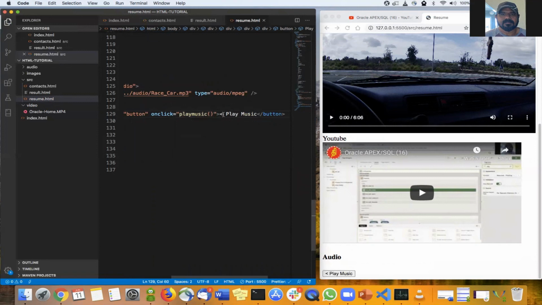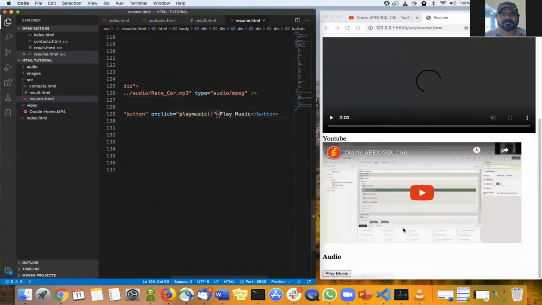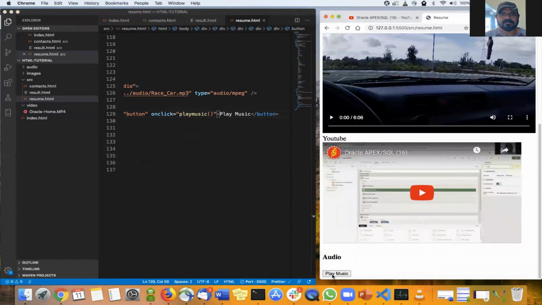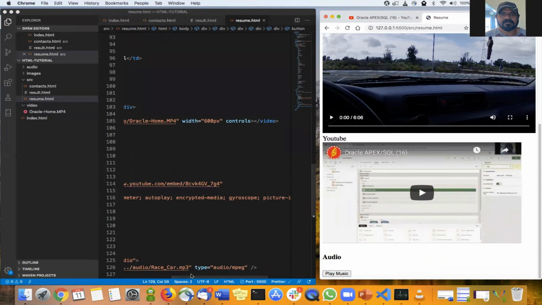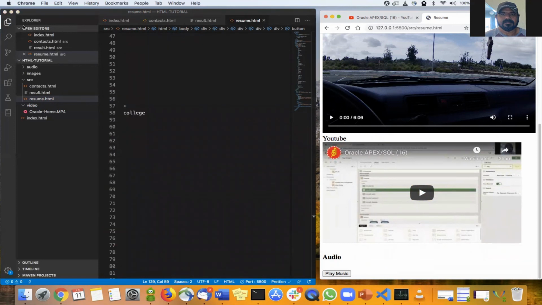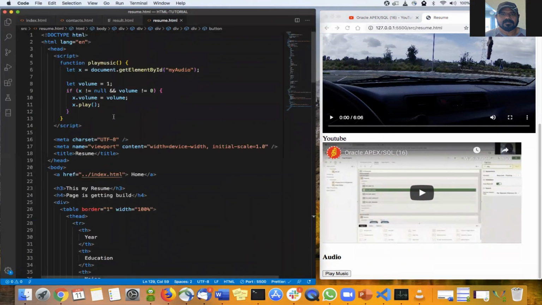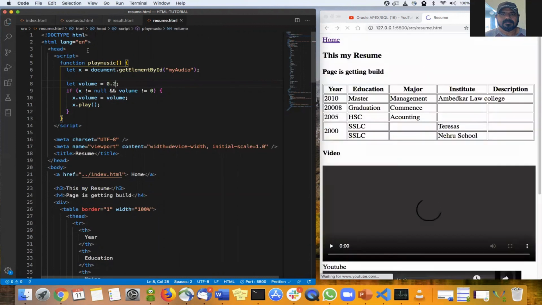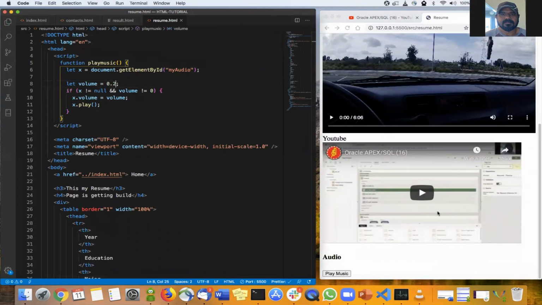Now there's something called volume here. I'm making it 0.2. I'm coming here, see that, automatically the volume will be low now.